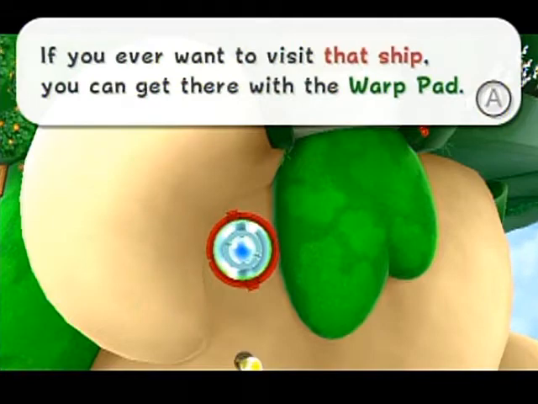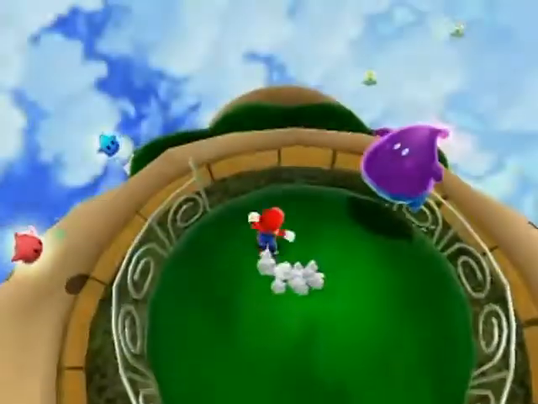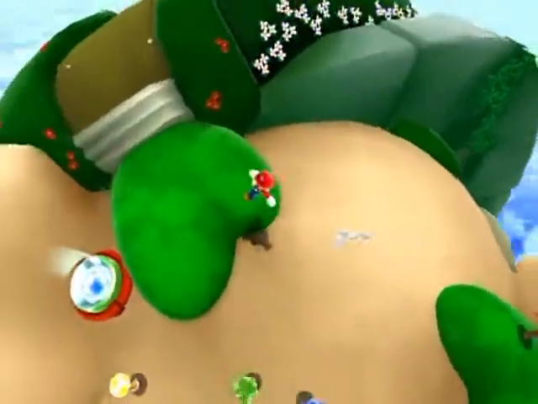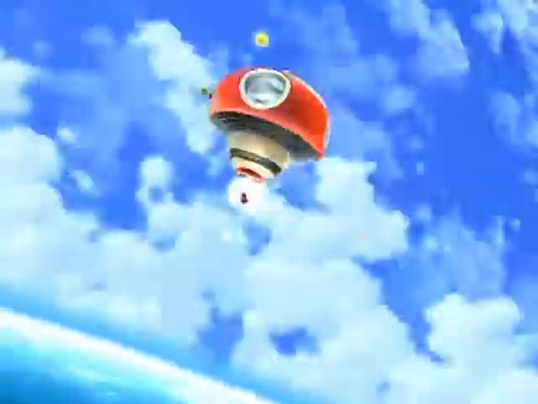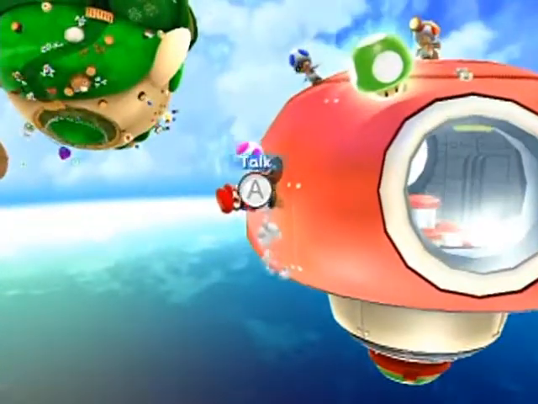If you ever want to visit that ship, you can get there with the warp pad. It's right by the right ear. So if you go, whoop, go around this way. There she is! Remember the warp pads from Rosalina's observatory? Yep, works just like that. Let's get chatting here.